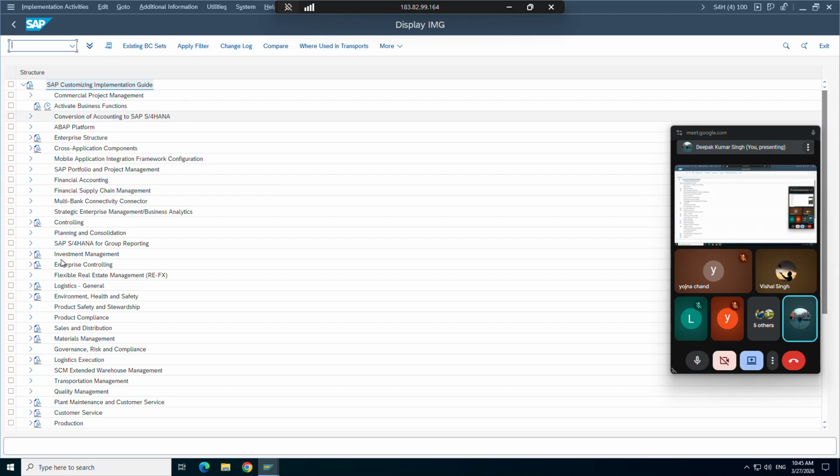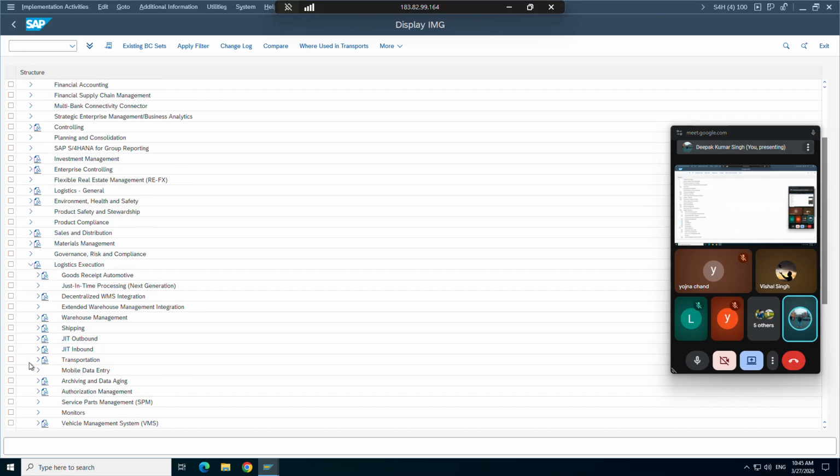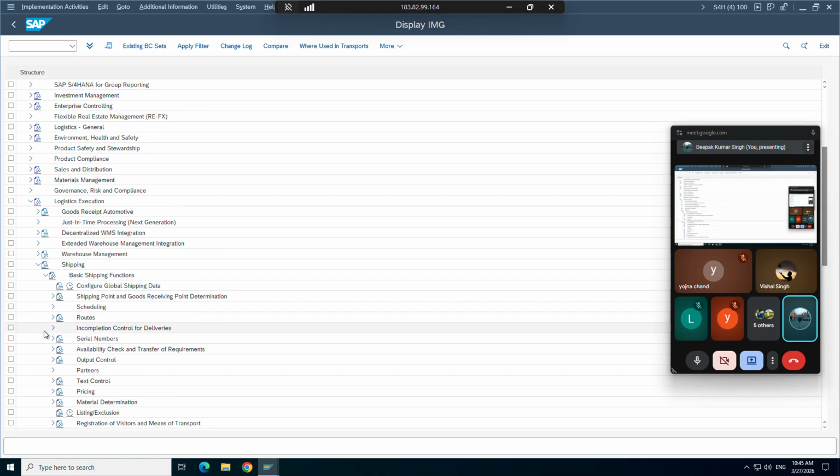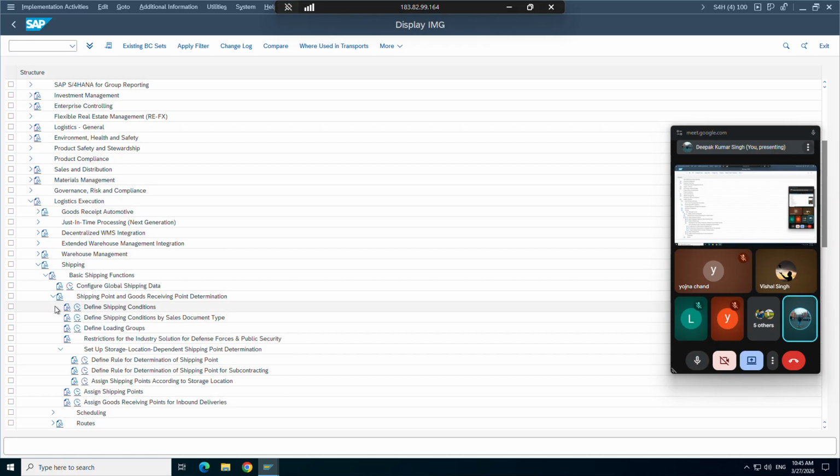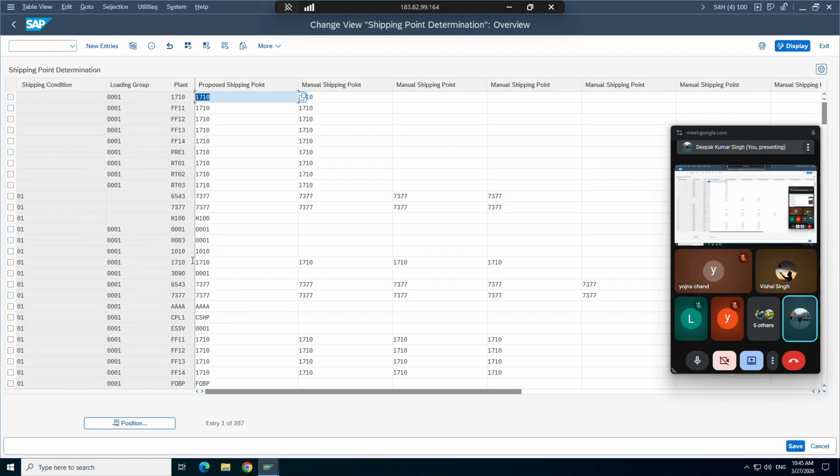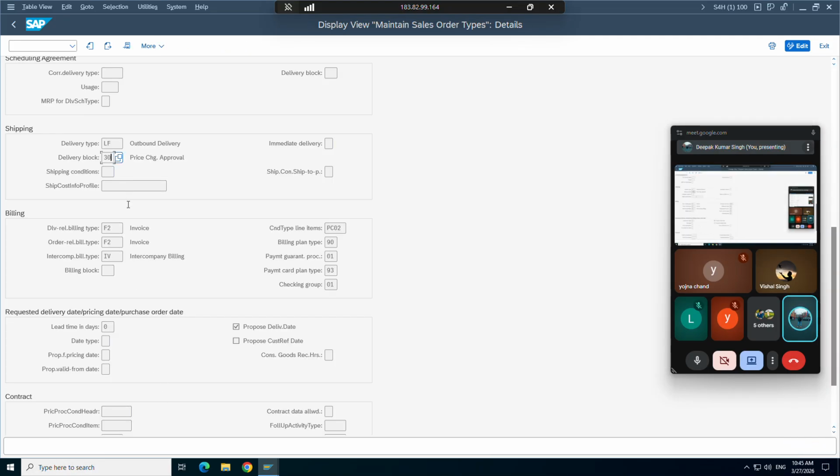In configuration: Logistics Execution, Shipping, Basic Shipping Functions, Shipping Point Determination, Assign Shipping Points. The first is the automatic or default shipping point, then we have 10 different shipping points that you can enter. This is the shipping condition that is there in the document type, the same 01 that you maintain.